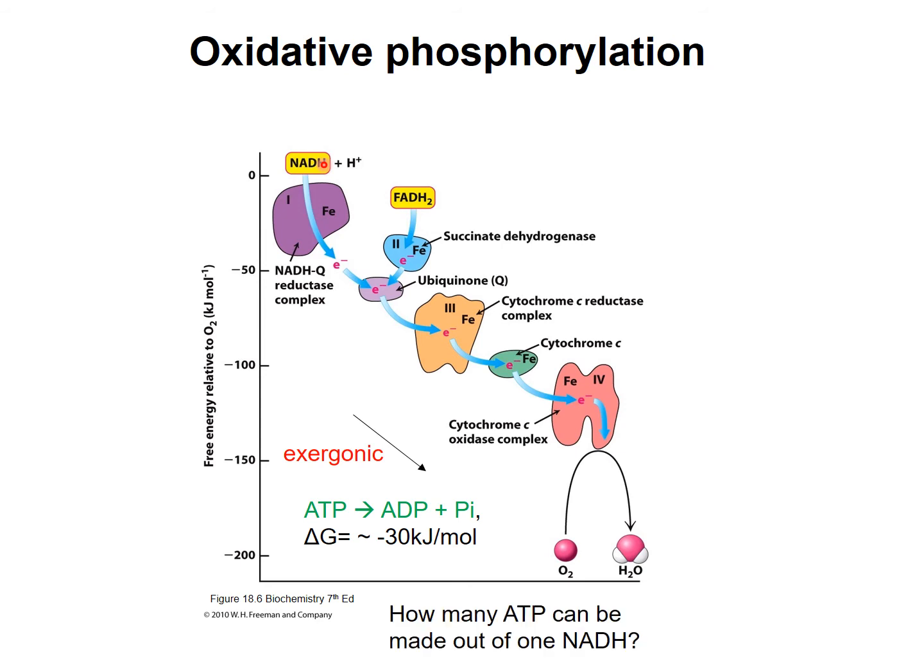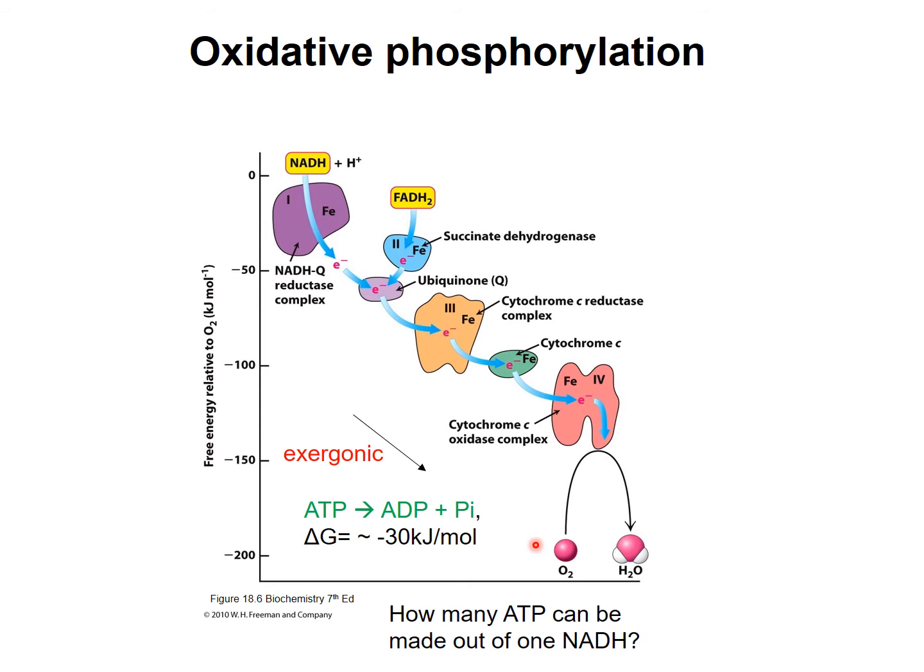So my question is, how many ATPs do you think one NADH can make? Well, the answer is not 5, but it is 2.5 ATPs. Why is it so? That's because not all energy is used to make ATPs, and you also use part of the energy to combine the hydrogen with the oxygen to make water molecules, which is part of the side product in this reaction. And a second reason is that you have the loss of energy, because according to the law of thermodynamics, the conversion of energy is always accompanied by an increase in entropy, or delta S, which is the unusable energy within the system.